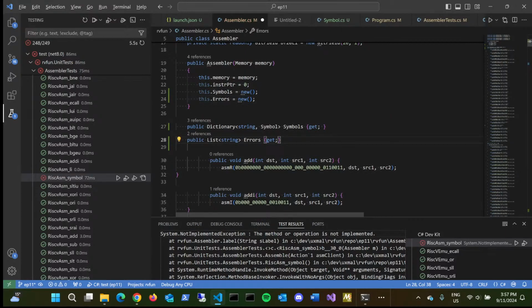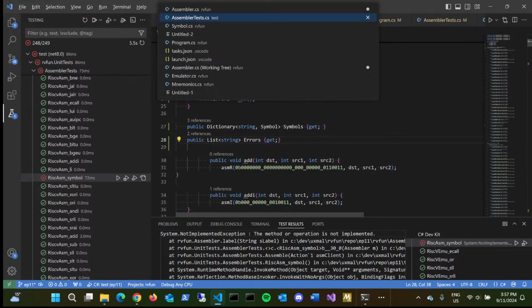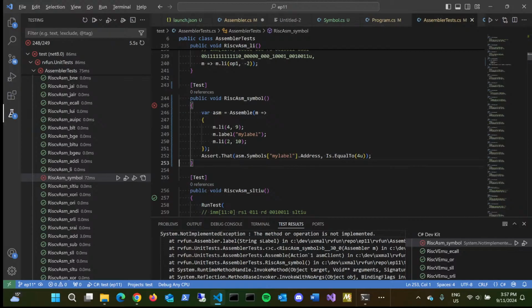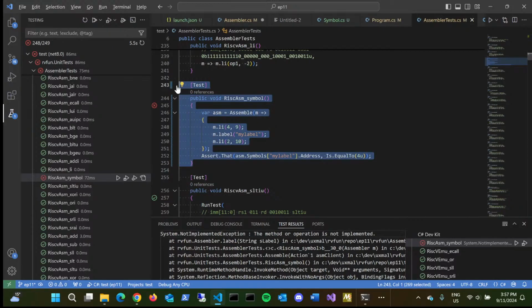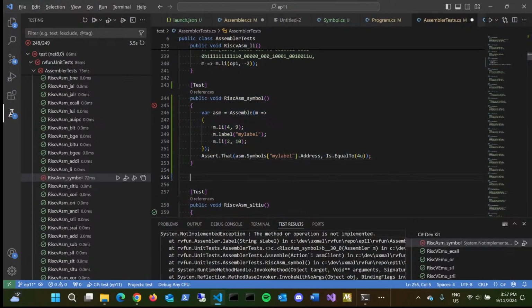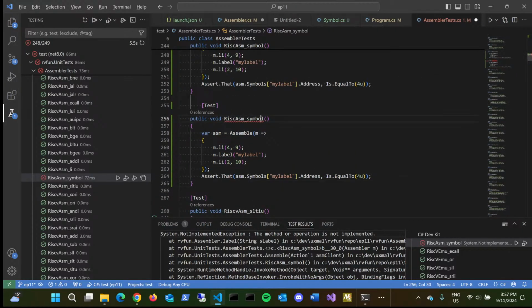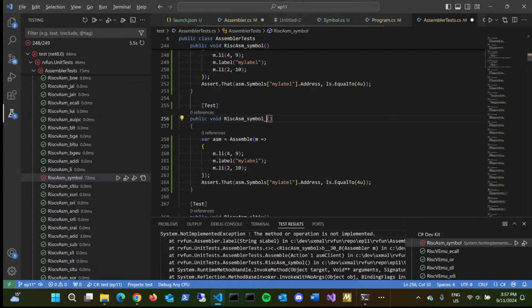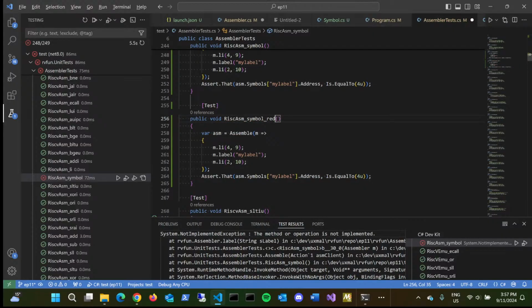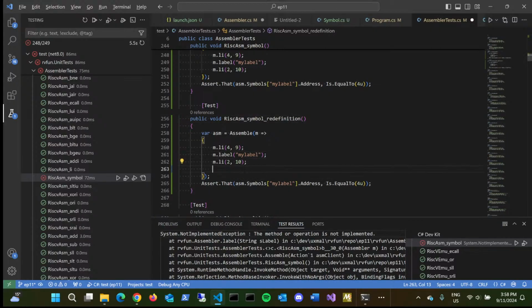Good. Now we go back to our unit tests, and we should create a test that verifies that if we have a duplication, a redefinition, then we should complain.